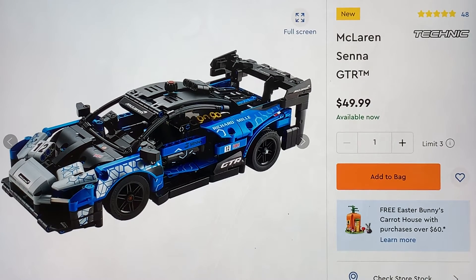I feel like the Lego Creator Expert cars are a little bit of a better value, because they actually look more like the source material — they actually look more like the car — and they're built from standard Lego parts. But I like Technic; I think it's a cool theme. The closest thing I have to a Technic set is the speeder bike, and it doesn't really count — well, I guess it does, because it's a Technic build.